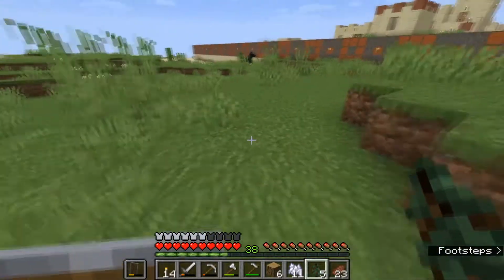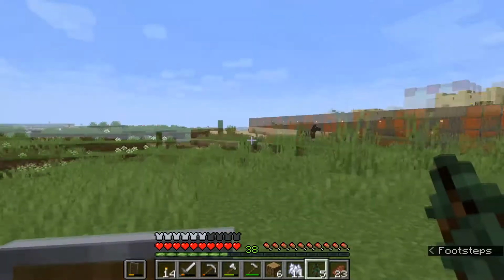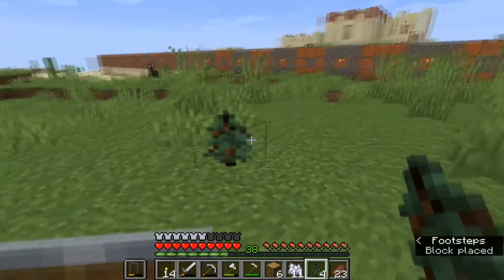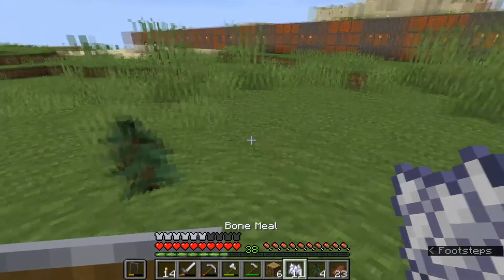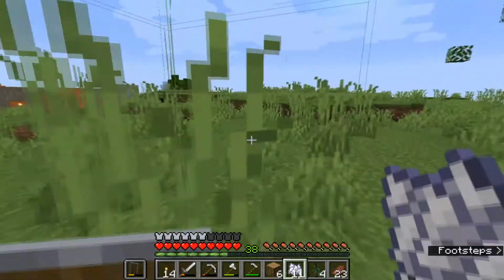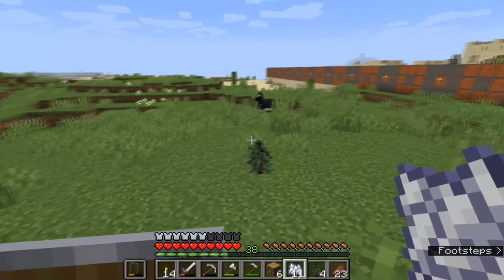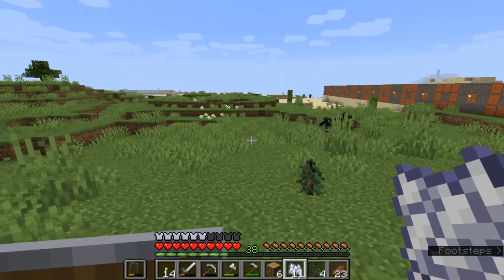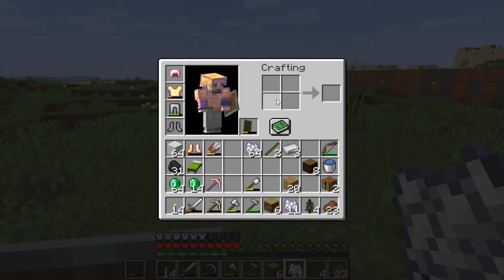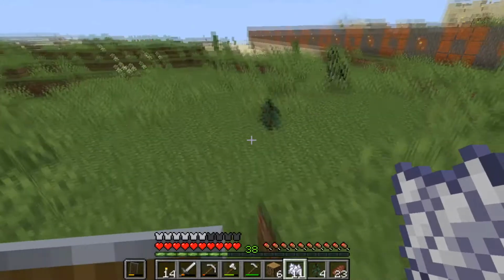So I could go ahead and plant these 5 saplings down and wait for them to grow, but what I'm actually going to do is place a single sapling and take some bone meal. Now, bone meal you can get by collecting bones from killed skeletons. When you kill a skeleton, it will have a chance to drop a bone. You can place that bone in your crafting window, and each bone will make 3 bone meal. You can see I have just over a stack here.